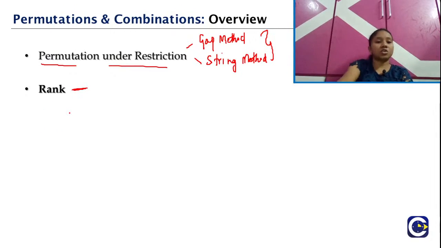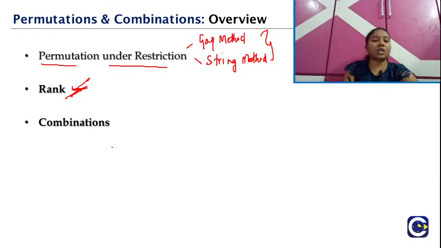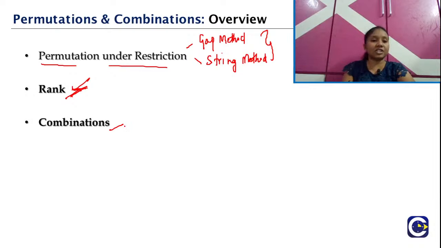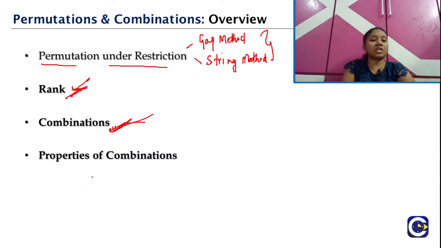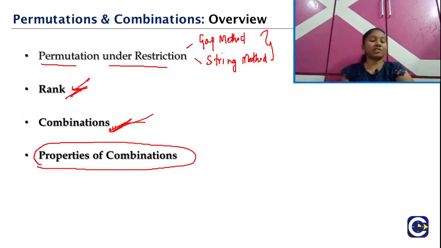So with this rank of a word, we actually finish our permutations and now we are entering into our next concept, which is combinations. First we are going to start with the combinations. In basic terms, we are going to start with the definition of it as well as the typical representation of combinations and what the typical words are which trigger us to find a combination related word, right? So that we are going to look into here in our combinations. And after the combinations, as usual, there will be a few properties related to that.